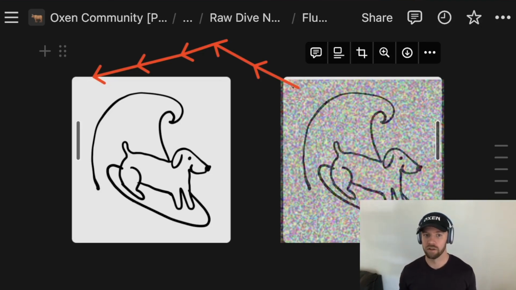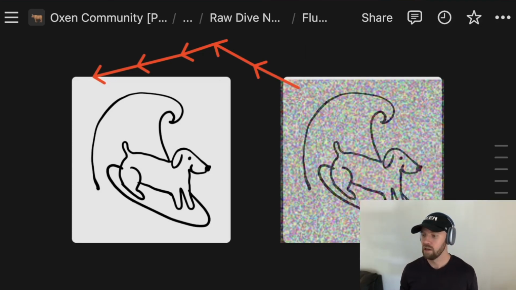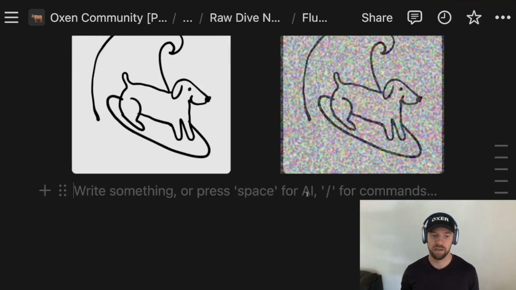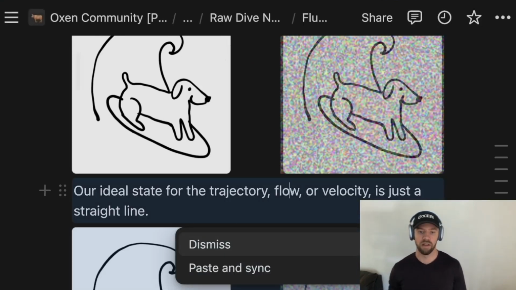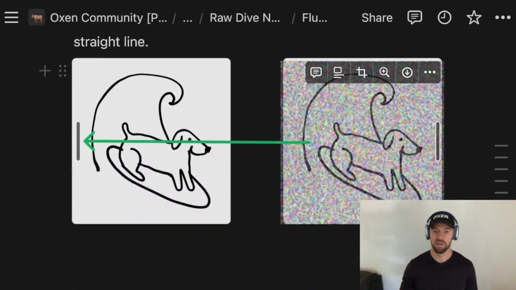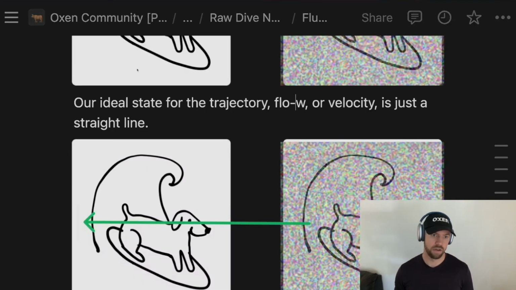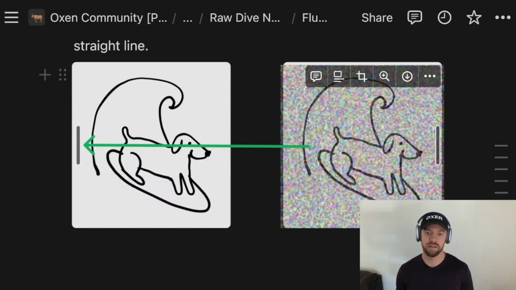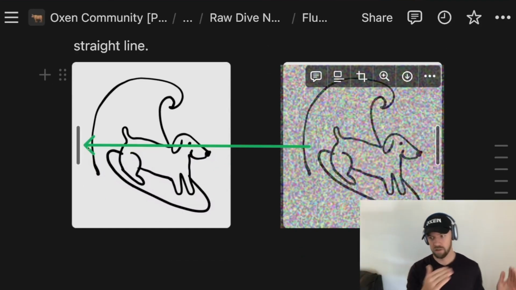This is called Euler's method, to be able to estimate a curve or get from one point to another. And what they say in this paper is they just want that trajectory to be as straight of a line as possible. So instead of doing a big curve to get over here, because it's harder to course correct, they're trying to optimize the model to go straight in that velocity.